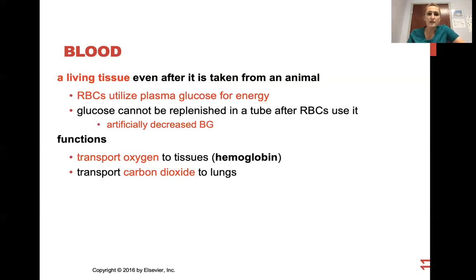Functions of blood, especially red blood cells, are to transport oxygen into tissues by way of a carrier molecule called hemoglobin. Hemoglobin is the component of a red blood cell that attaches to oxygen, and that way it stays inside the red blood cell and goes to the tissues to be used and extracted at those sites. Carbon dioxide is then put into these red blood cells and transported to the lungs to be removed as a waste product of the body systems of different cells.